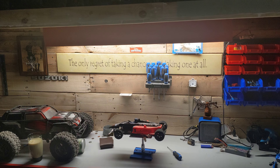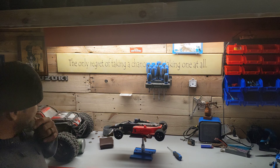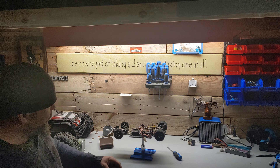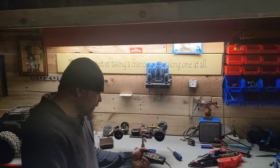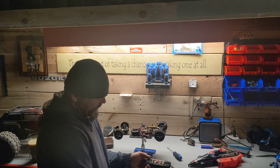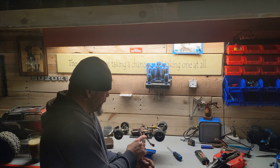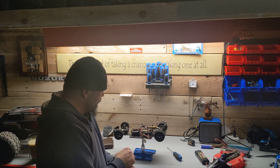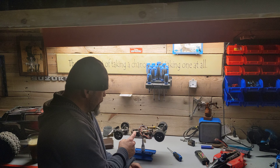Hello everybody, welcome back to RC on Track. We're on track with a Tamiya Indy racer. I fit a battery in it the other day because it came with one that looks like it's from the 80s, just from the graphics on it. So I put a Novak battery in — it actually fits in the box and is going to make the car way lighter. It can power the brush motor.